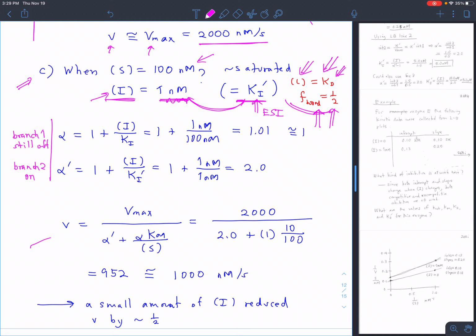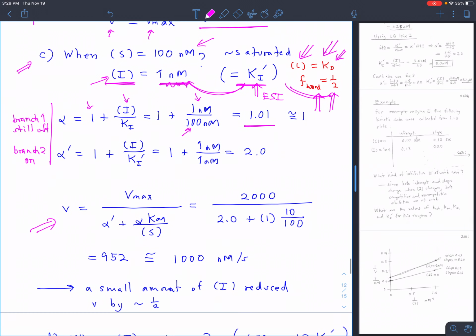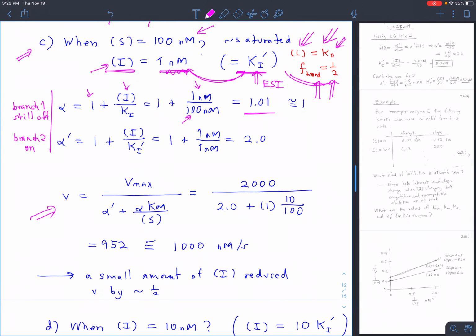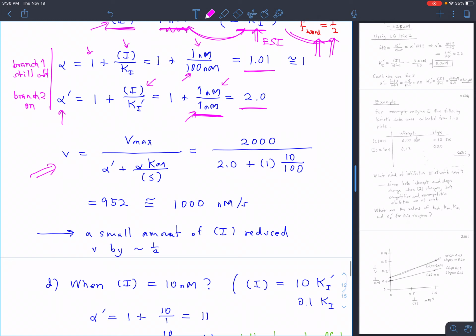All right, we calculate the alpha. We're going to need the alpha values in order to do our calculation down here. Let's calculate them. So for alpha, it's 1 plus I, which is 1 nanomolar, over 100 nanomolar for Ki. That's essentially 1. It's 1.01, but I'm not going to bother with a 1% effect like that. For alpha prime, on the other hand, we expect an effect because now I is 1 nanomolar, and so is Ki prime. That means this is a 1, which means alpha prime is now 2, so it's significant. It's not huge yet. If we went to higher I concentrations, it'll get huge. We'll do that below, but it isn't huge yet, but it's still going to have a serious effect.